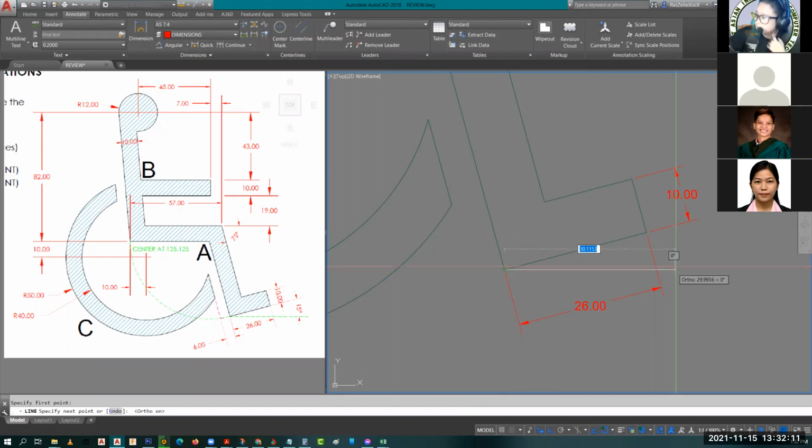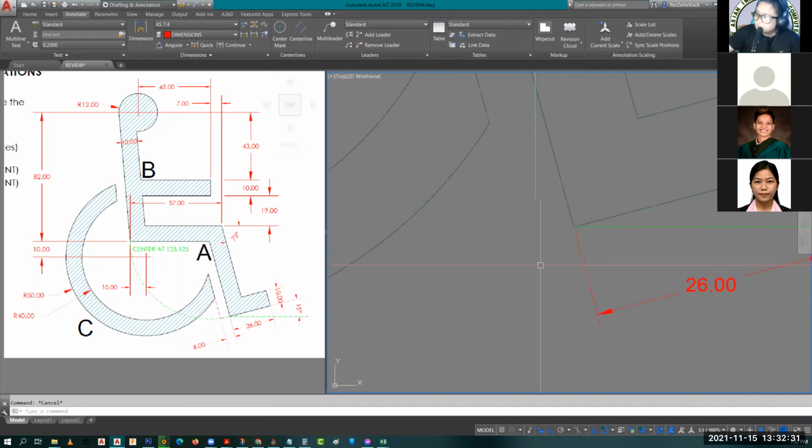Then, just extend it past with a slide. This one, you'll change to the hidden line, or it's just your base. Then you create the angle. So, this one, this is 15.